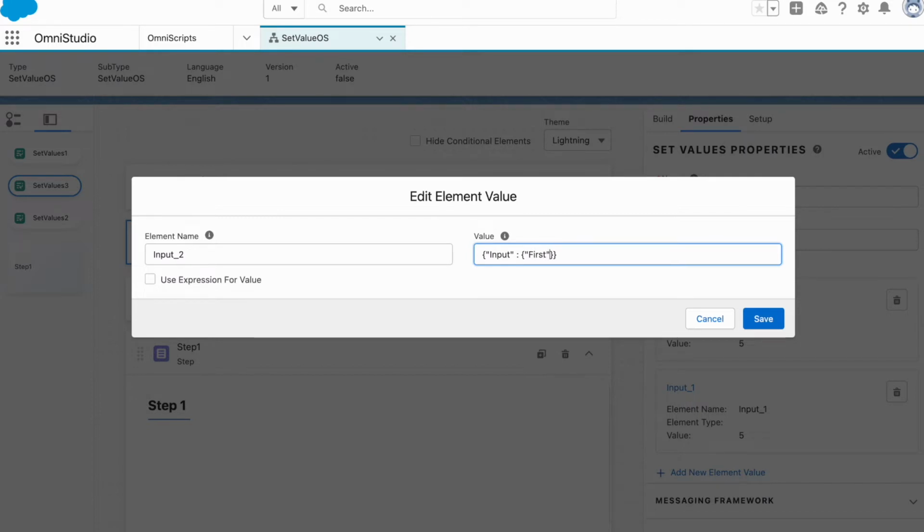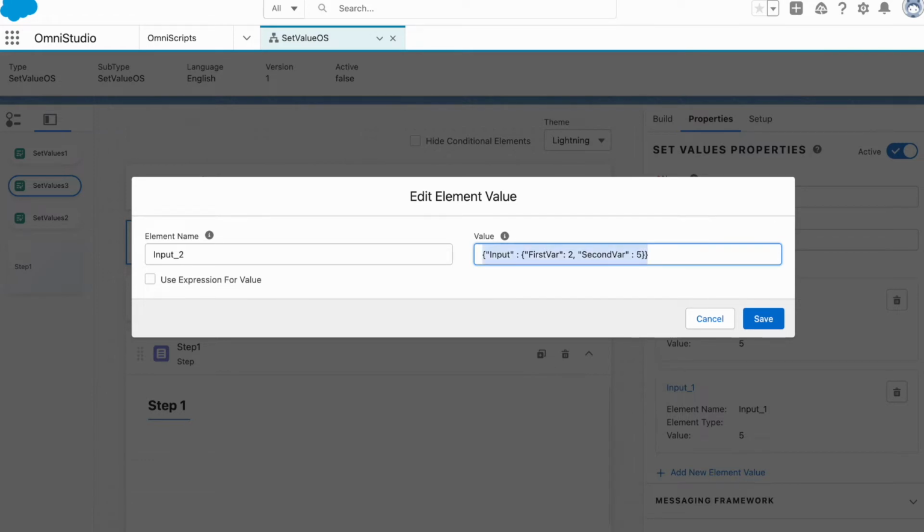First, in the first variable I'm defining 2, and in the second variable I'm defining, let's say, 5.